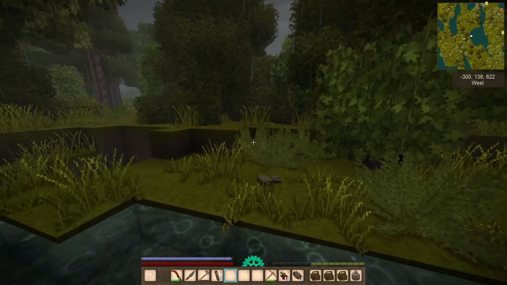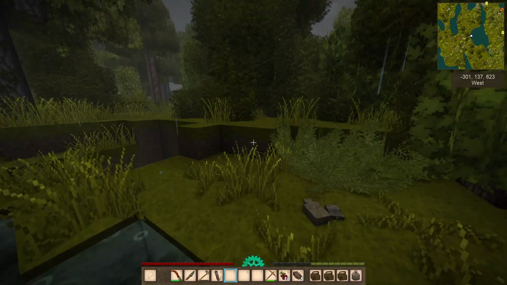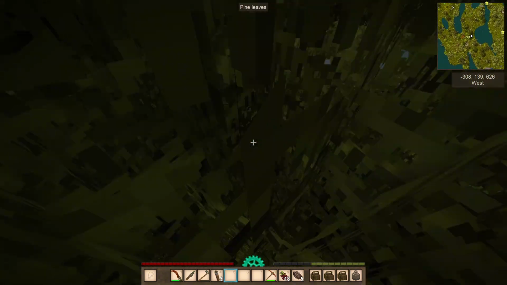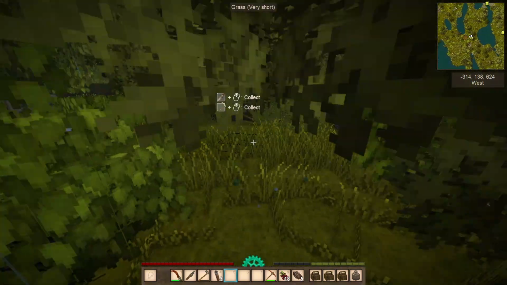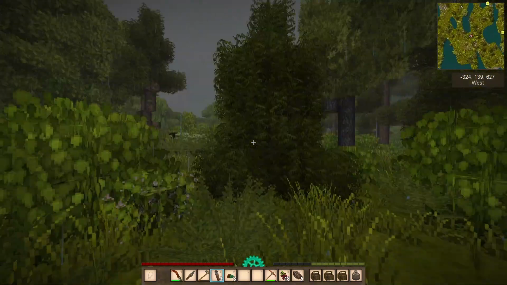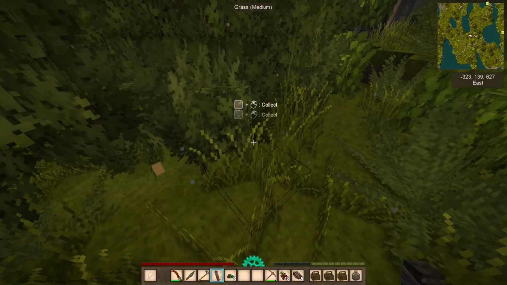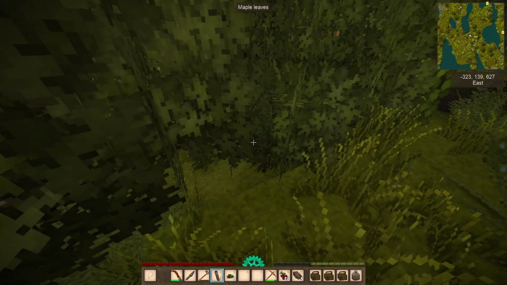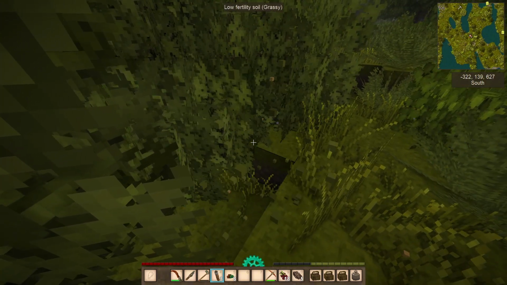Oh my god, I'm so stupid. There goes the torches. Alright, that's fine. It's fine. It happens. Get through these trees. Oh, wait. They weren't just there. They're here. Maple leaves.